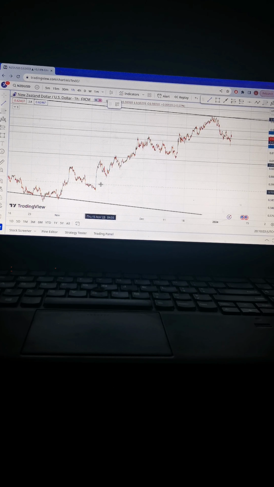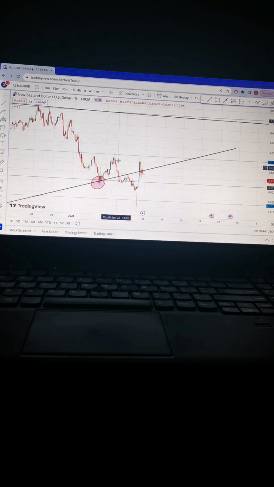So in the H1, I noticed that we had a trend inside a trend, which was our uptrend that starts from here, going all the way up to here, and we broke out, and that is how we found our entry. But I will dive deeper into this. For now, let me just show you guys why this is a respected trend line. This is our first touch. This is our second touch. And this is our third touch. So I hope that you can see it properly, guys. First touch, second touch, third touch.